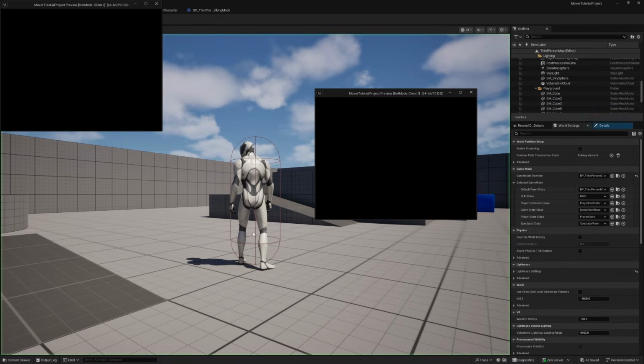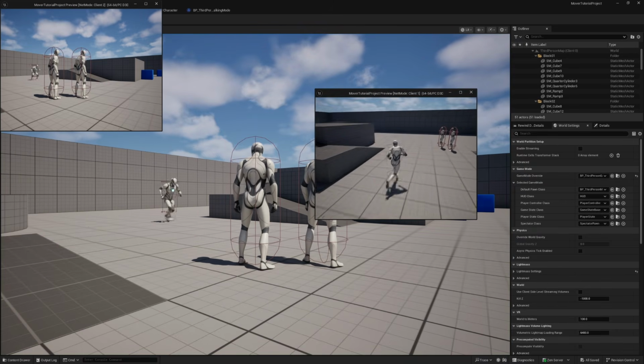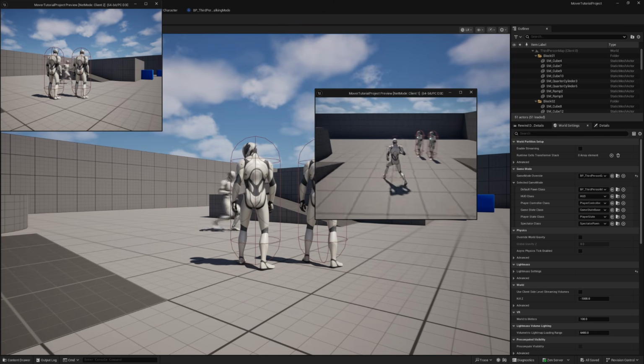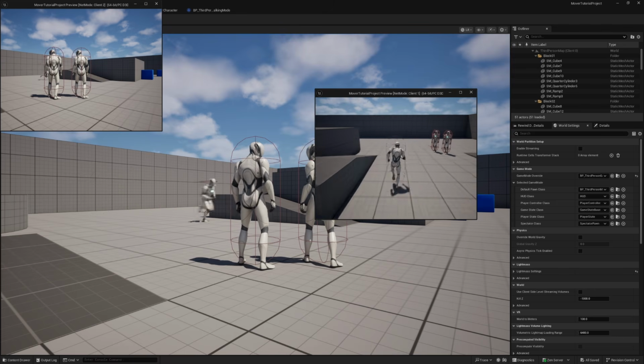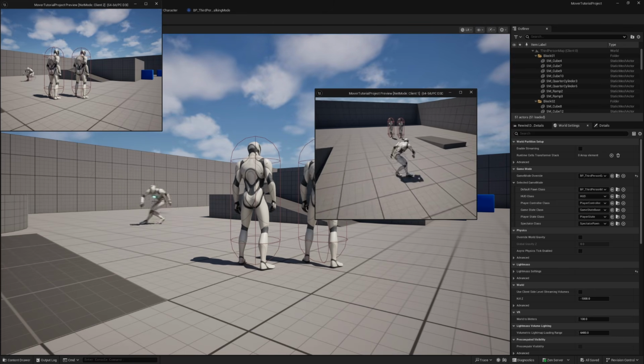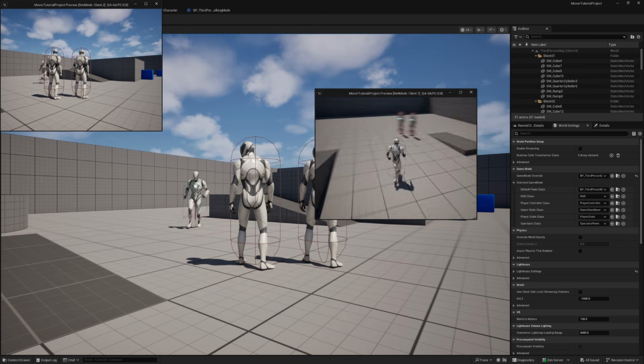Let me check. Yeah, it is working. You can see that it is orient warping. Now also it's working with crouch.